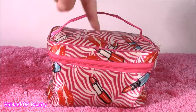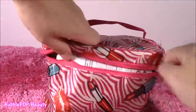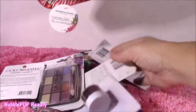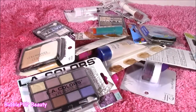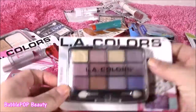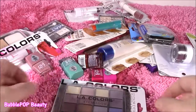So what do you guys see? We open this up and see what I found. Let's do this. Ooh, I cannot wait to show you. So many cool finds. Couldn't believe it. This bag is completely filled with makeup and beauty and nail polish. So many different things. And voila! Here is all of my beauty finds. I found some makeup foundation, tons of little lipsticks. I found a smudge pot, lots of eyeshadow, nail polish. What do you guys see? We look at this stuff one by one, see how it is, if it's good or not.